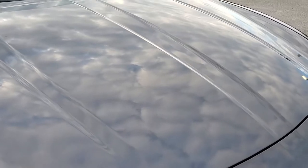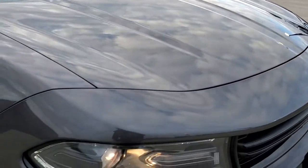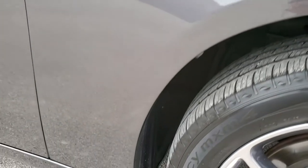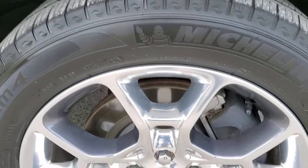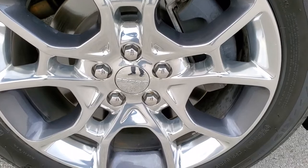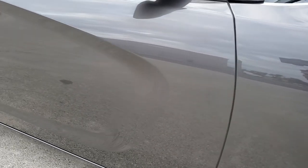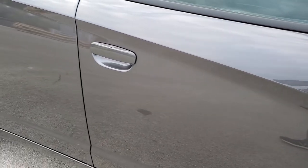The hood is in excellent shape as well. Passenger side front fender — no dents or dings on there. And the passenger side rim — no scuffs or scrapes. As you go down this side of the car, take note of how clean the body is, how reflective and mirror-like that paint is.